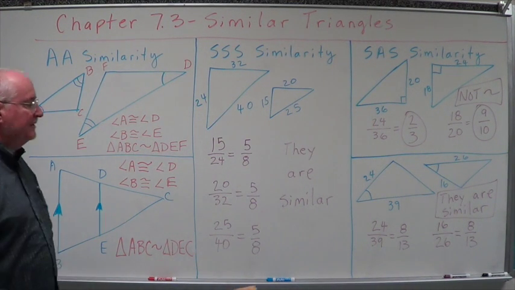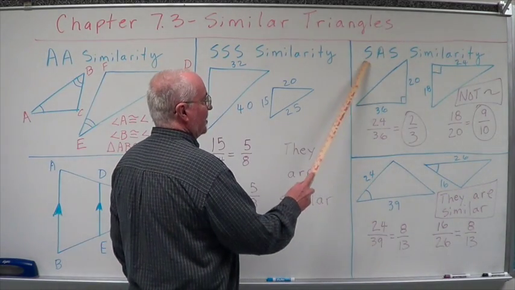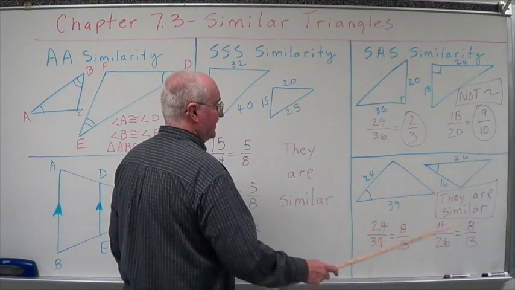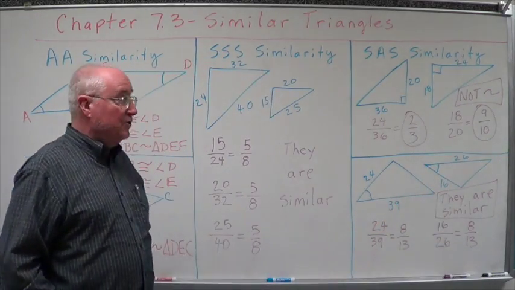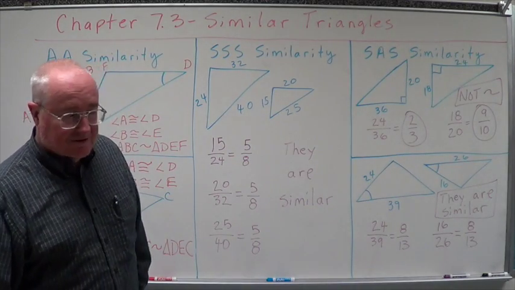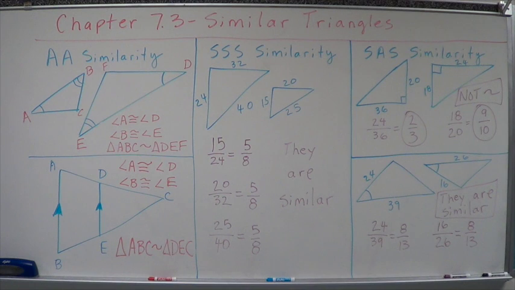So, what do we have? They are proportional to each other. Because the sides are proportional and the included angles are congruent, these two triangles are indeed similar through SAS similarity. So here we have some examples of triangles that are similar and one triangle that is not similar, that does not meet the rules that we were looking for. Let's do some more.